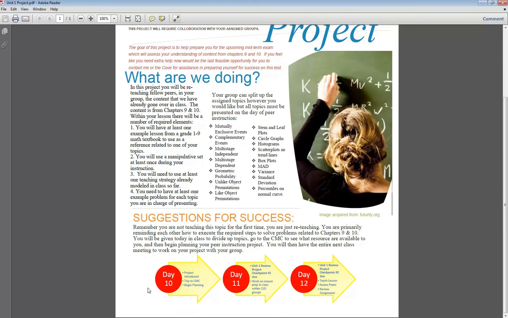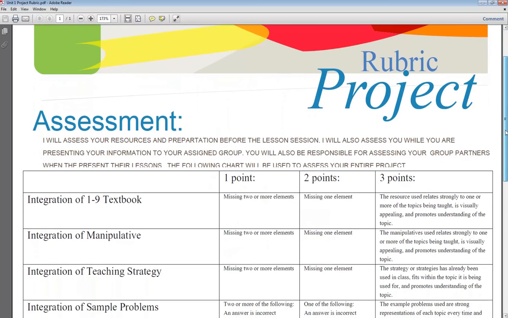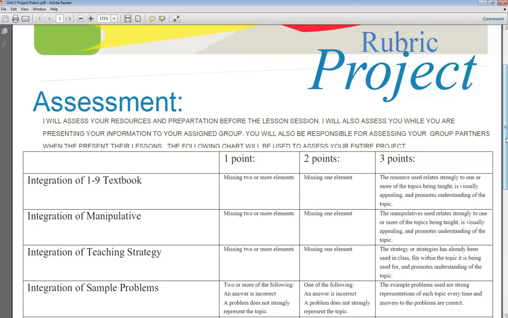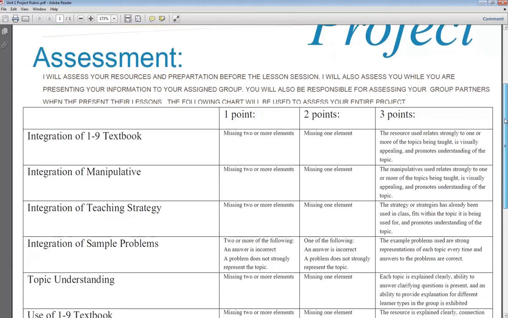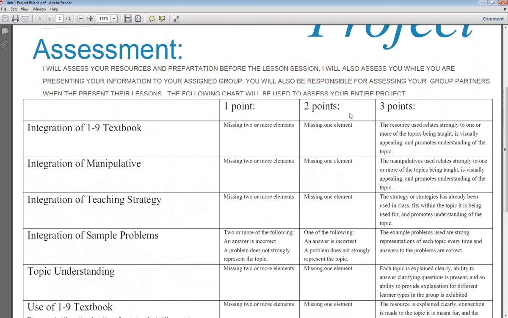Now, I wanted to show you one other resource, which is also on Moodle, in addition to just the project outline, and that is a rubric. When you are presenting, your peers within your group will be tabulating a score for you in the back of their mind based upon how you've done on your lesson. So you'll have all of these categories to choose from in this rubric. You'll have 3, 2, and 1, and then you'll also have criteria to assess within that 3-point scale to determine a score for your partners.